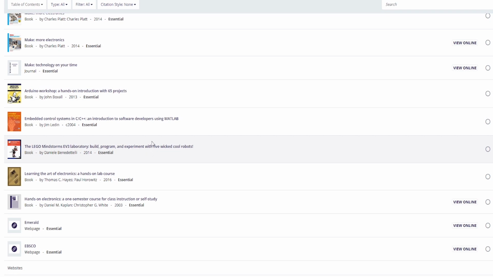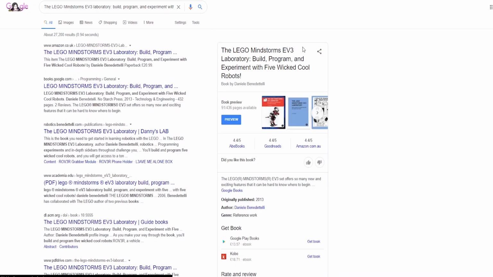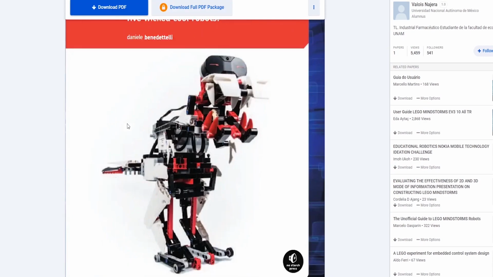Okay, so the Lego Mindstorms EV3 laboratory build, and it's got it as essential. So I think I'm right about the Mindstorms EV3. Let's get this book. But there's another one there as well, actually. 436 pages. That sounds about right.